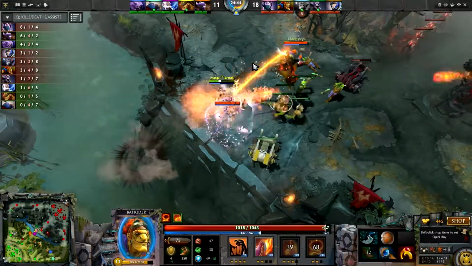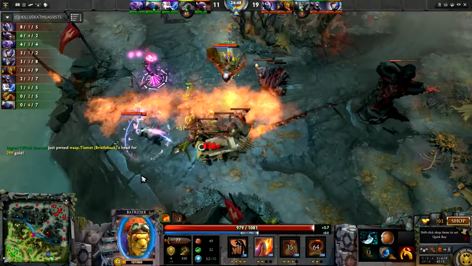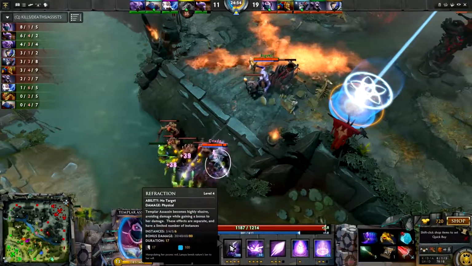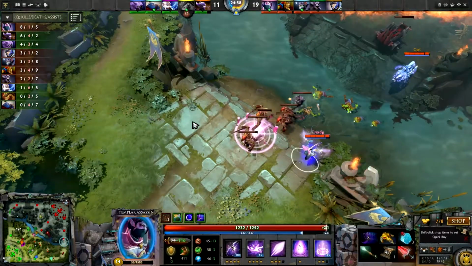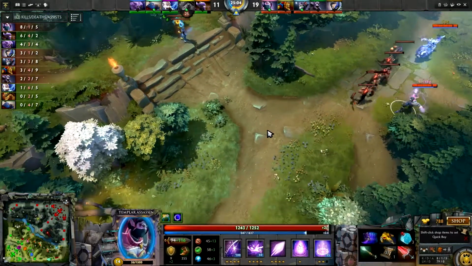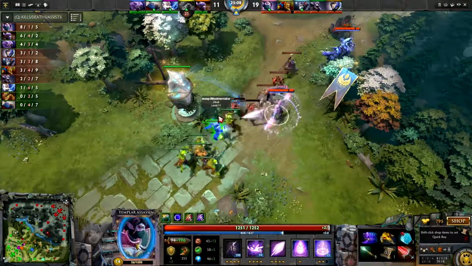Oh boy, Flaming Lasso on the Bristleback there into the Death Ward. Look at it go, and that's a kill for the Witch Doctor there. Mind you, Templar Assassin probably had a thing or two to do with that, but still, not bad. Bristleback overstayed his welcome again and overextended solo, and he bit the dust for that. He's not getting too punished for it, though. He's 0, 2, and 5.